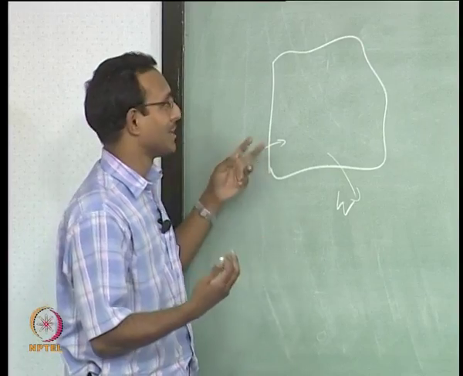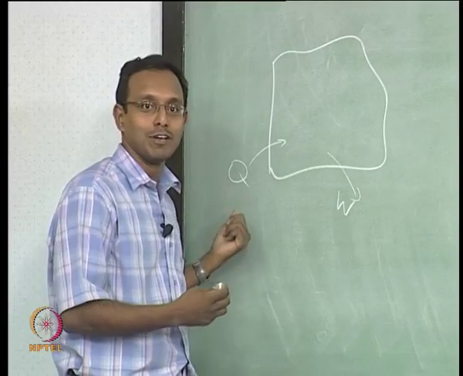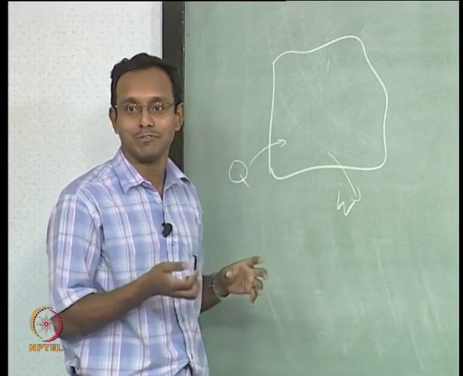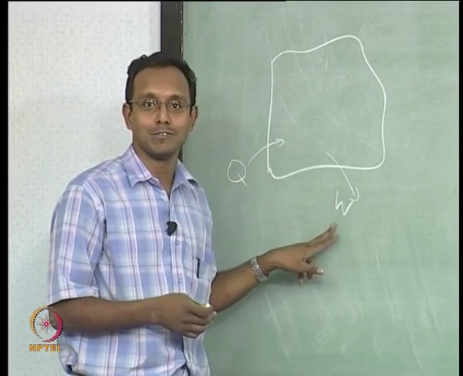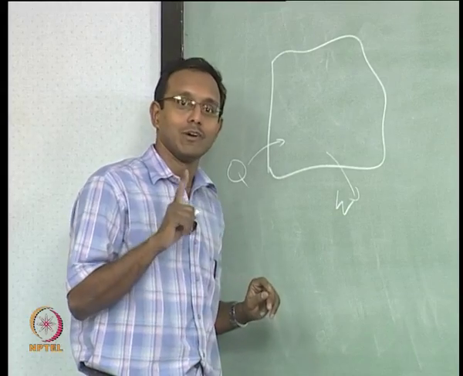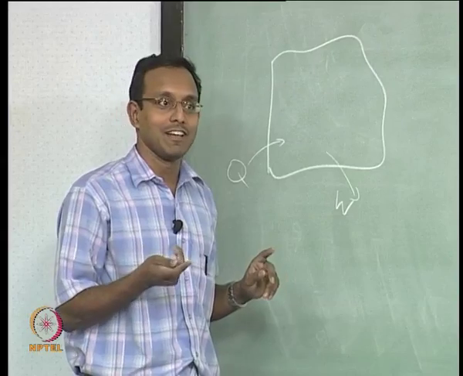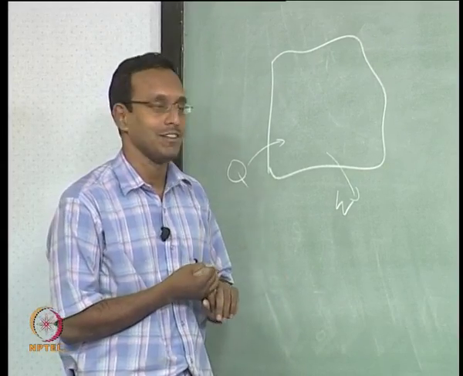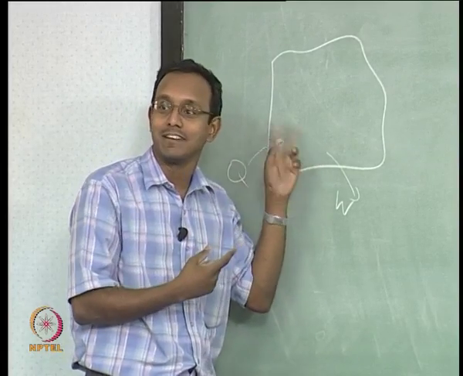Of course, I could think about there is Q1 in, Q2 out, then this Q will become just the resultant of those two, the difference between those two, whichever it is. Something like that can be talked about for work also. We are currently going to neglect shaft work and other things, saying we are having a simple compressible substance, there will be no shaft work. We will not deal with a fan sitting inside and stirring my gas, heating it.